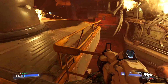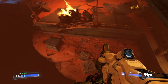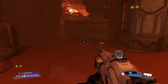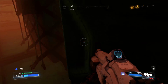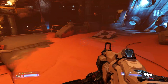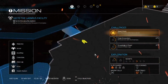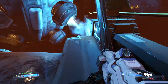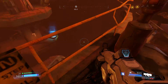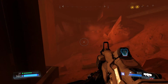Yeah, I know where we are. This is actually the beginning of a level over here where we started off last time. Might be worth it to go back over here. Just have a little look around. Who's spreading around all these armor modules when we've already been here? Who has any idea? Yay! Health packet. I think the hover skiff broke. Don't tell my super. My super's gonna be very upset when he finds out I broke the skiff. The loading skiff. Woo! Almost fell off a cliff, too.